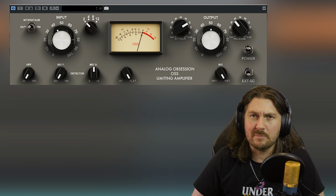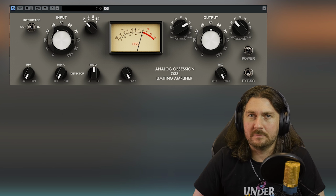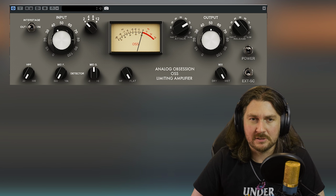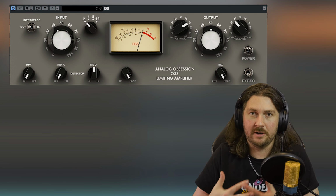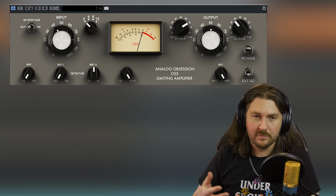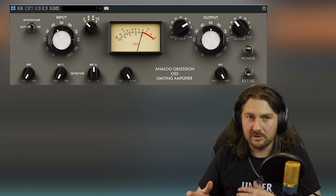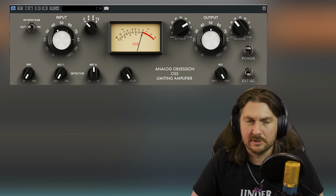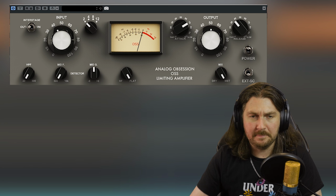Now, for a lot of compressor videos, I've been putting it on the mix, especially if it's slower, more optical compression, to have a look at the features. But I think drums really show fast compressors and their compressing mechanism. You can really tell what the different ratios do, and you can hear some of the distortion. So I think we'll try it on drums, bass, and vocals today.